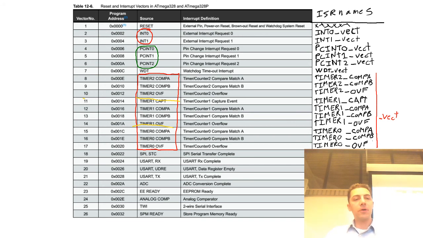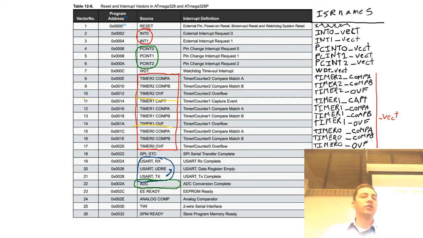We have talked about our UART or our USART, which has receive, UDRE, and TX. You should know the difference between when the data register is empty and when we're done transmitting. We've also talked about the ADC interrupt. We dealt with that in lab. And I think that's where we sit.